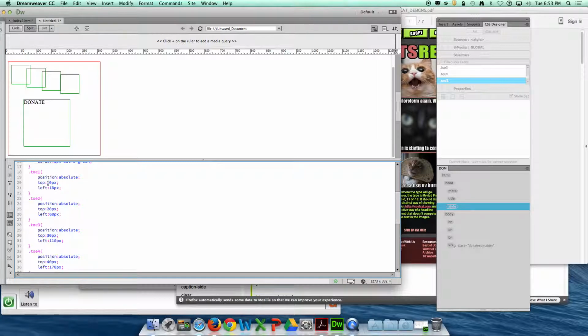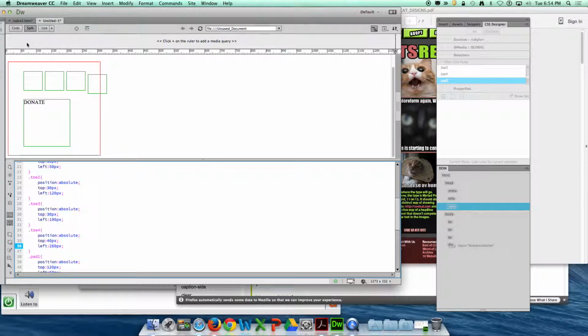Okay, let's work on the toes. So top is going to be 30, 30 in. So you see what I'm doing is I'm kind of just playing around with getting this positioned about right. Call it 30 as well. I'm going to call this, how wide am I? 60, so I need to go 60 plus 50 is 110 plus a little space in between them, 120. Great. Plus 60 is 180, plus 10 is 190, and 190 plus 60 is 250, plus 10 is 260. Okay, so too far, but you can start to get the gist here.